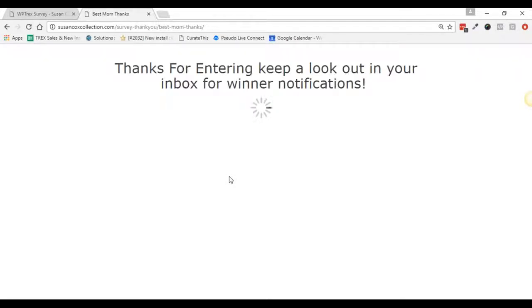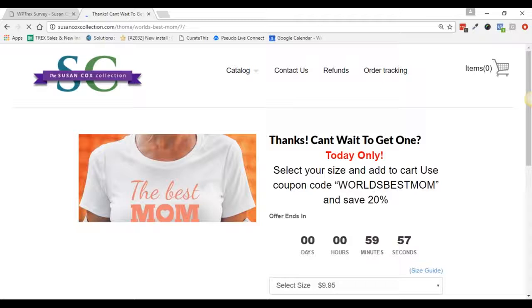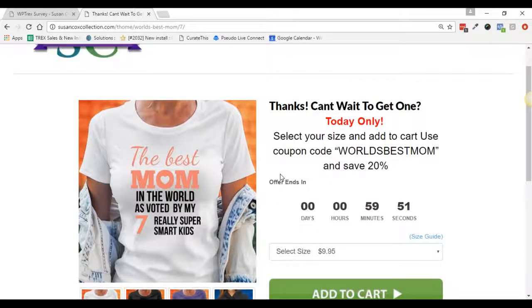And this one's set up the same way. It's redirecting, so we set up our thank you page to redirect, and then it's going to land us on a campaign page in a minute. It's just going a bit slow, and it's landed us on there, and it's taken that number 7 that I used and put it directly on the shirt. I've adjusted these campaigns so they've got a message related to this.